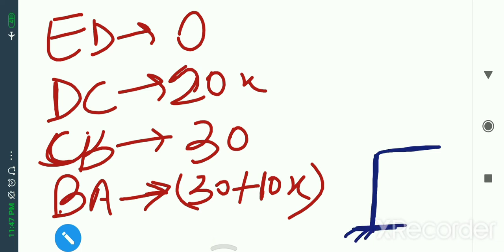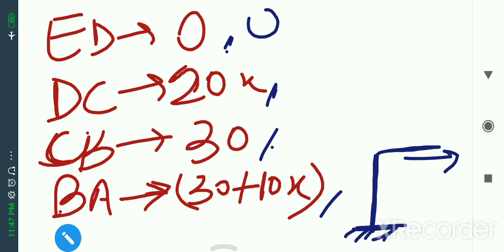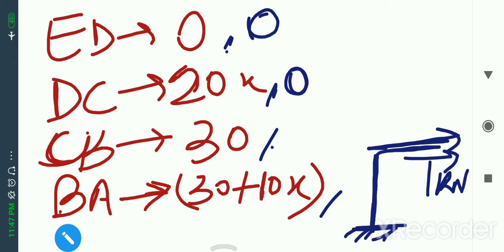This is the frame. We have applied the load in the horizontal direction, and we will determine the value of small m in each and every part. Since the load is passing along the horizontal member of the frame, the moment in this ED part and in this DC part will be 0, because 1 kilonewton is passing along this direction. The distance of this force from every point on this member is actually 0. So this 1 kilonewton horizontal force will create a 0 moment in this member of the frame.